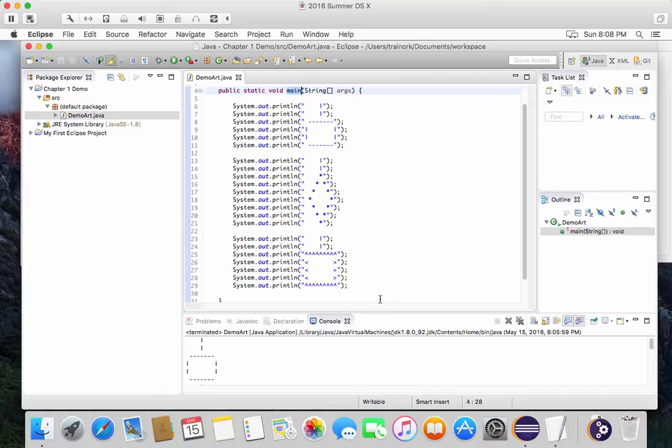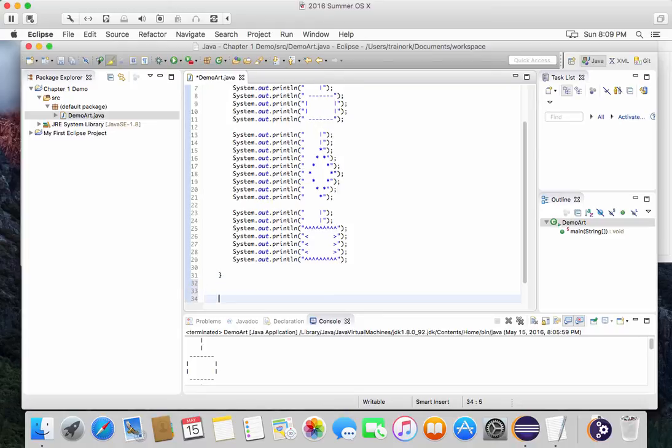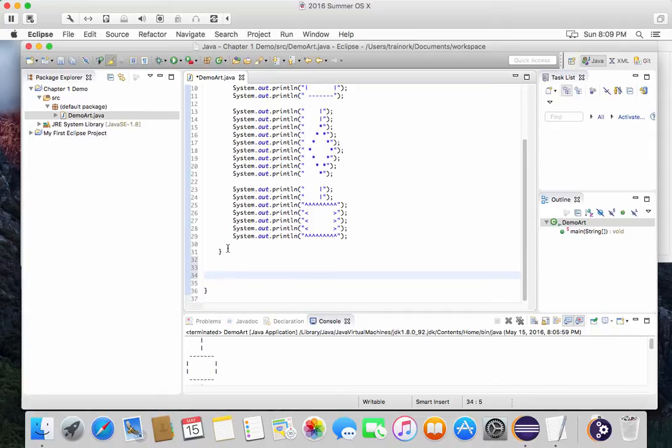Okay, so what we want to do is refactor it out into multiple methods that are called from main. Well, how can we do that? Well, we're going to do it the hard way first. It's always good to do it the hard way first and then to learn the easy way. So how do we get code into a method to call? Well, let's create another method inside the same class. So it's inside the brace for the same class, but not inside the method main.